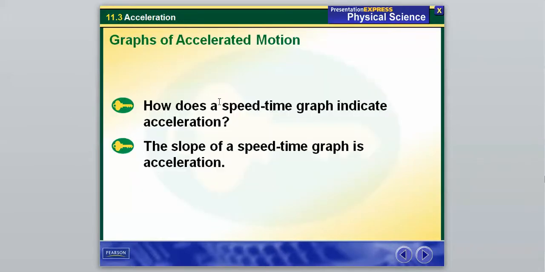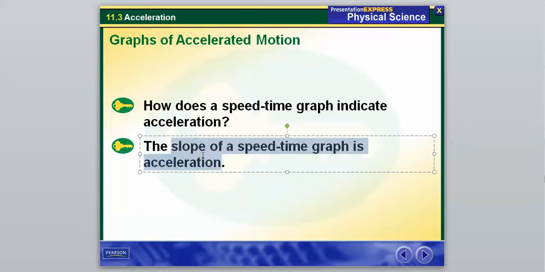The first type of graph we're going to look at is called a speed-time graph. Hopefully you can tell that it's going to compare speed versus time. How are those going to help us indicate acceleration? The slope of those graphs is going to be what acceleration is. So make sure you write down that slope is what tells us what acceleration is. Hopefully you know what the slope of a line is, maybe rise over run, if you remember that: how much it goes up divided by how much it goes to the side, and that is your slope. That will help us determine the acceleration of an object that we graph.